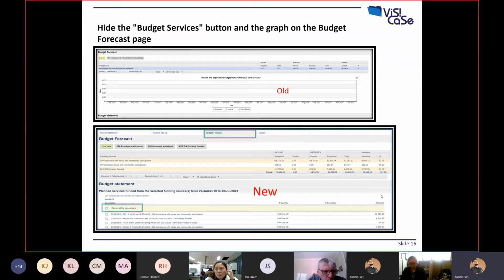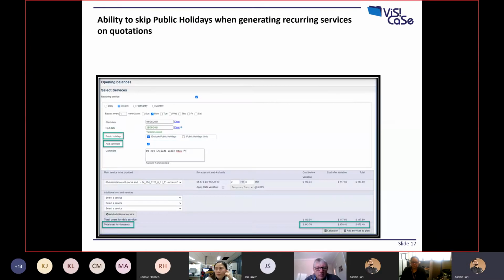Okay, let's move to another one. The next one is the ability to skip the public holidays when generating recurring services on a quotation. So this is the new enhancement in the inquiry section when you create the quotation for the clients.